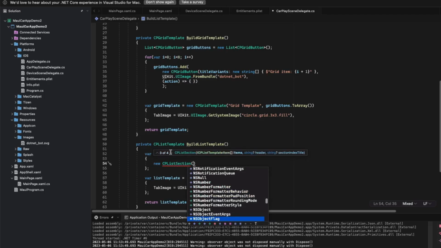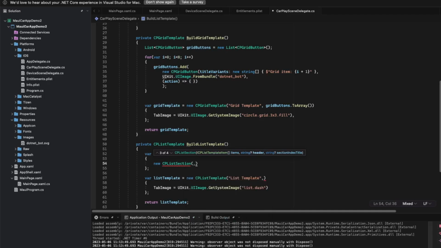So it needs some ICPListTemplateItems, a header text, and a section index title. So we are going to create the list items, but first let's just add the header strings along. So this is going to be "Section 1", and its section index title, I'm just going to make "Section 1 index title", and let's just copy that and create another section.